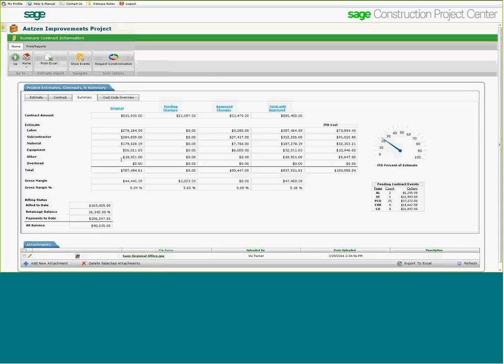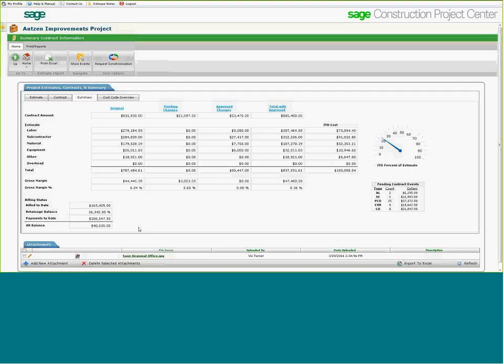I can see my estimate for each of the categories, again, change orders, and job cost to date. All the gross margin, what's been billed, and payments. Everything on here is live. We set this up to sync with your Sage database about every minute to 5 minutes. You actually have a little bit of flexibility on how you want that to run behind the scenes. But this will be giving you pretty much up-to-the-minute data.